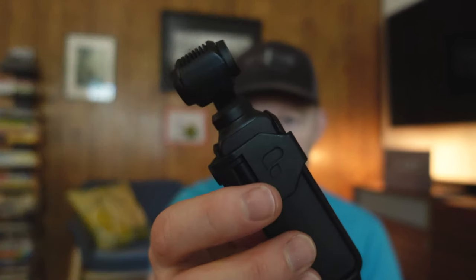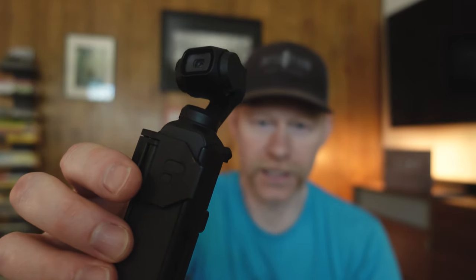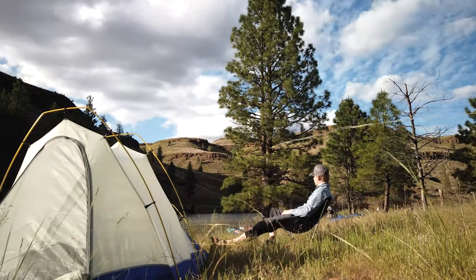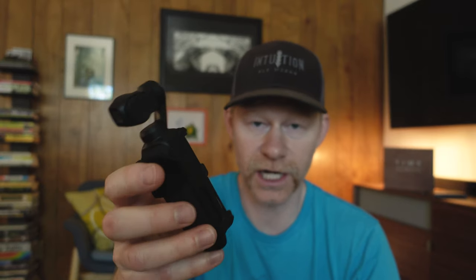Third on my list of cameras, I'm using the DJI Osmo Pocket. This thing is a powerhouse — it can shoot 4K, it's got great features, and it has a stabilizing gimbal so you can get super smooth footage. It even has a motion lapse function, which is like a time lapse with movement. Super cool. It's compact and small, and no one pays attention to you when you're using it. I love it.